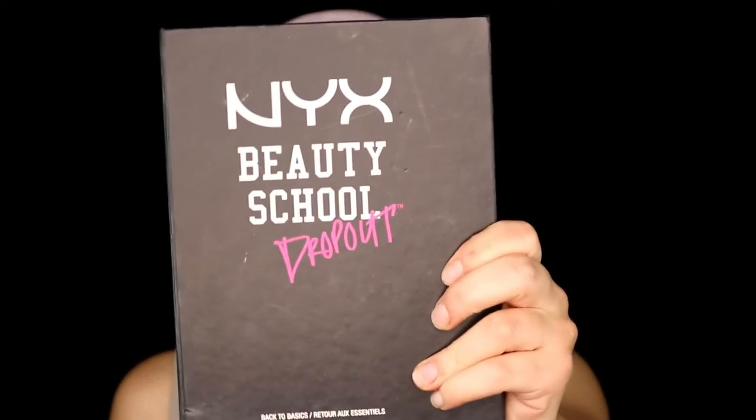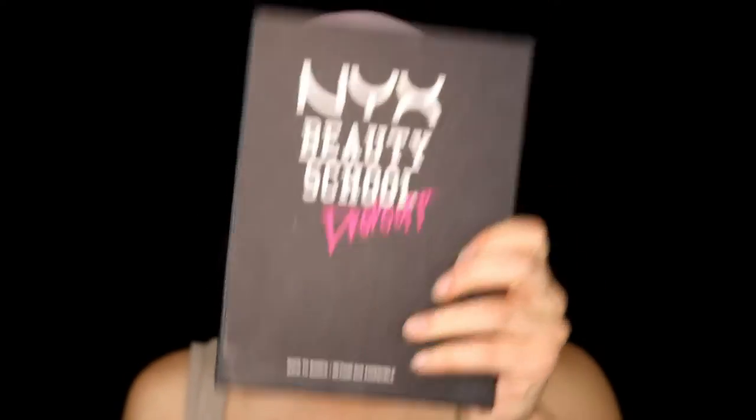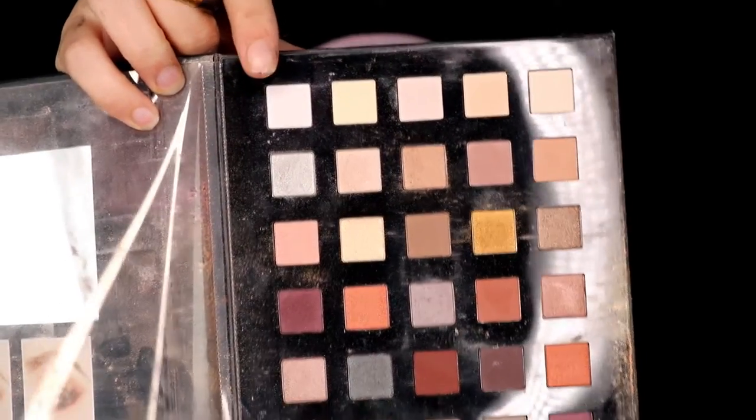And I'm just going to go in with the NYX Beauty Dropout palette here. I'm just going to use this first shade here, the white, and pop that all over the eye as well. And that is it, guys, we are done. Can you imagine? Look. Really, this is the most creative I've been so far. So the fact that we're going to add on to this, I'm so nervous. But you just gotta try, you know? You just gotta give it a shot.